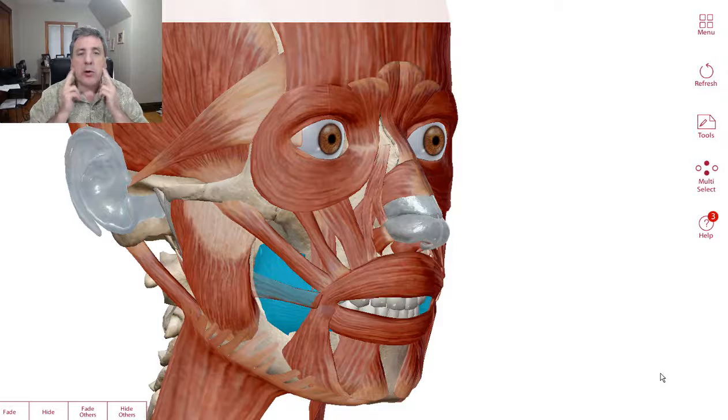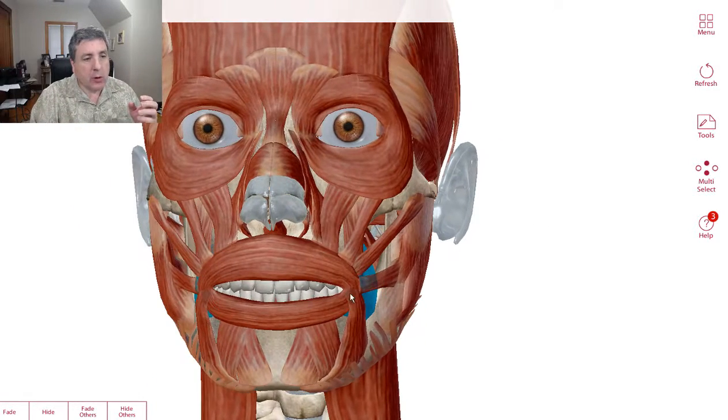When you contract those muscles, it's pulling the cheeks in or compressing the cheeks, and it holds the food between the teeth. If you didn't have this muscle, you can imagine when you're chewing, food would want to go out to the sides. So that helps to hold it in between your teeth.